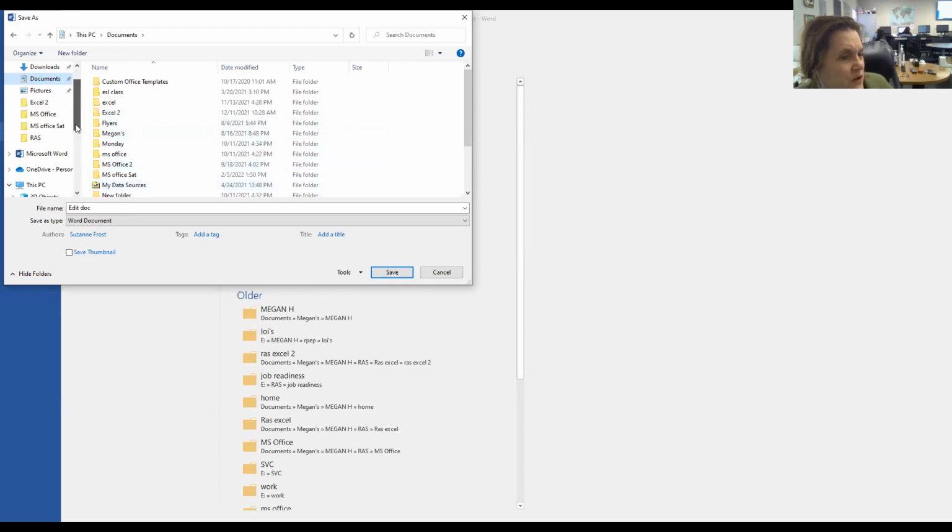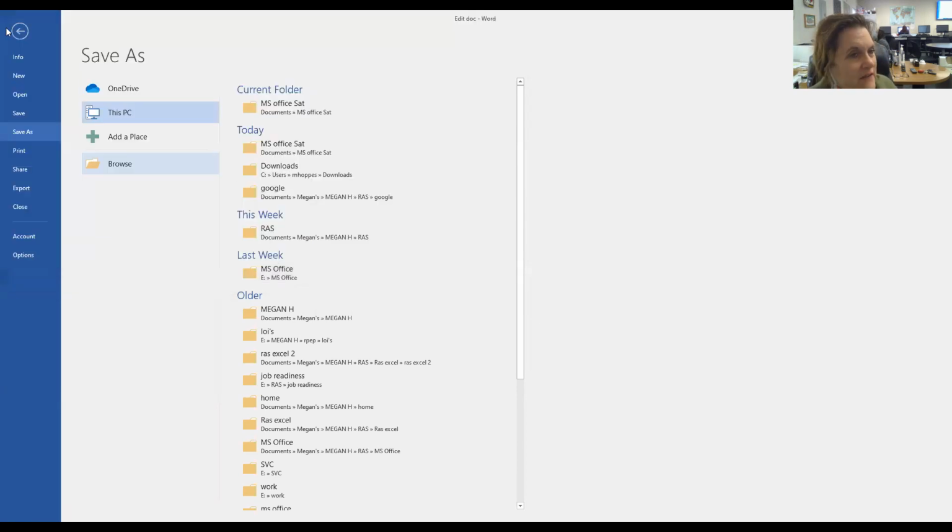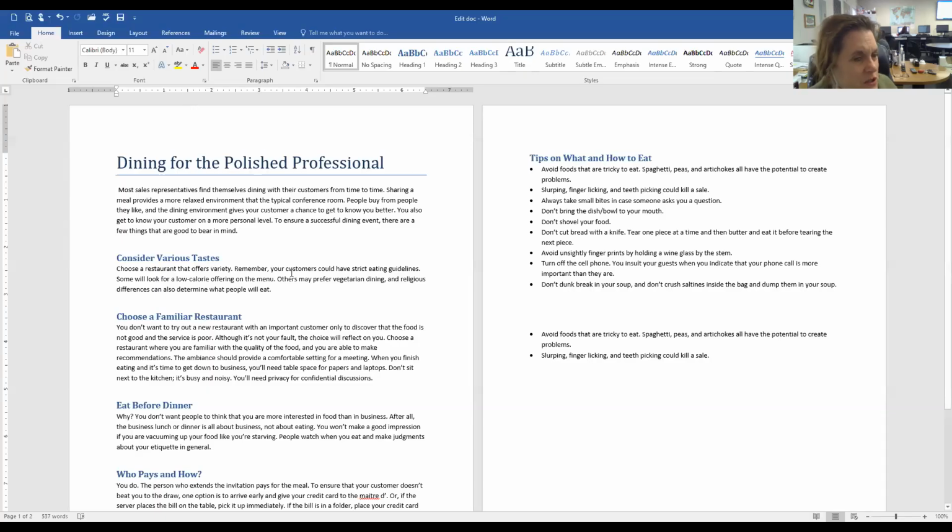But if I had a thumb drive, I would scroll down this list. Usually it's on the bottom and it would say E, for This Computer. I don't have one plugged in currently, but it would say E. I would click on it and then I'd either click on the folder on my thumb drive or just place it in my thumb drive. Okay. All right. So I'm going to cancel because I already saved it. But that's how you would do it, and then once you've saved it, you can go ahead and close that specific document. Uh-oh, screen sharing has stopped.